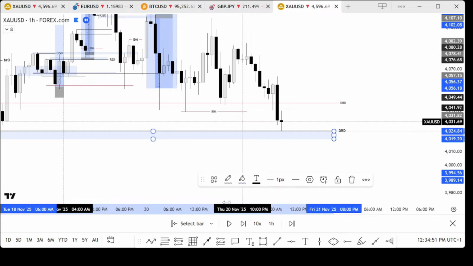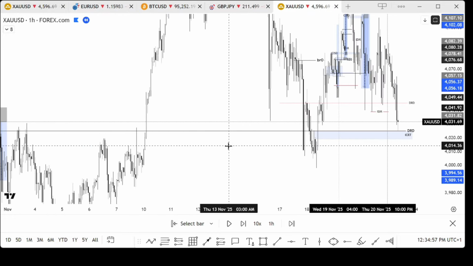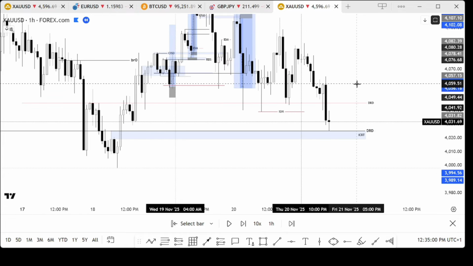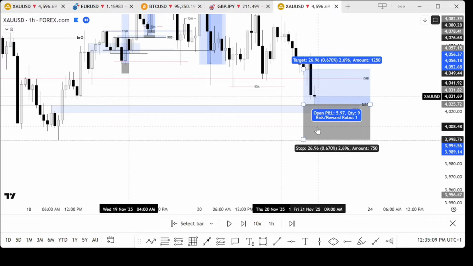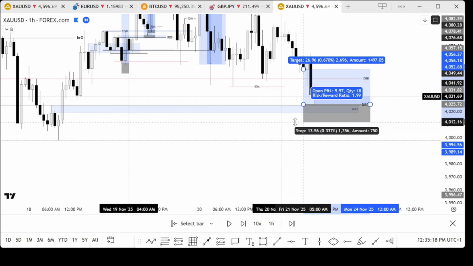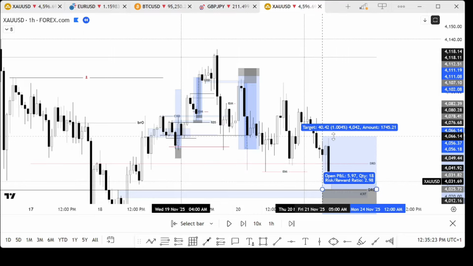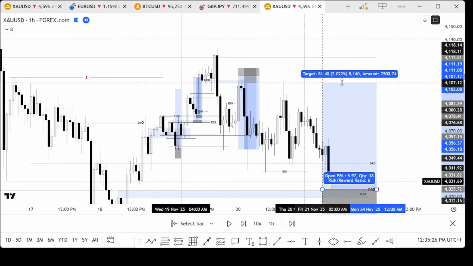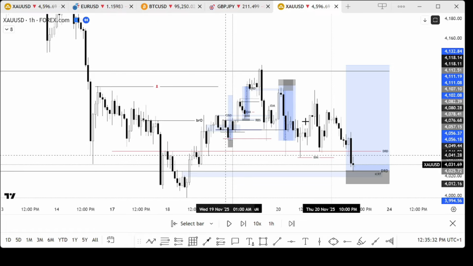And usually, remember, we are coming from, probably, maybe this is a weekly level too, but I don't look at weekly. I just use daily because I'm a day trader. I tend to use more of the daily and 4-hour time frames. So if I put my entry there, my stop loss would have to be below that particular level, or I can as well do the same thing, right? But we can just give it a little bit of buffer like that, and we can target these highs. We can target first this high, this high, this high, this high, and potentially all of these highs. Why? Because these are just liquidity.